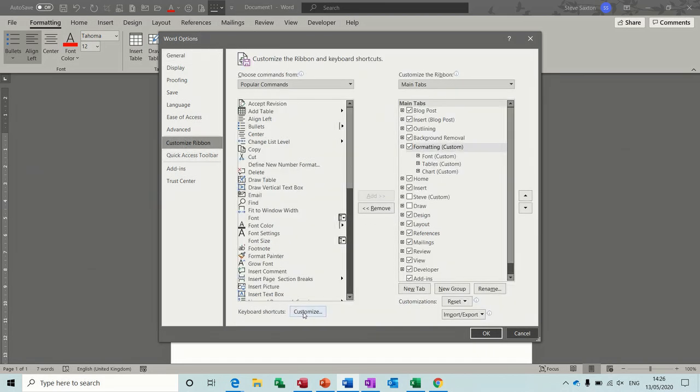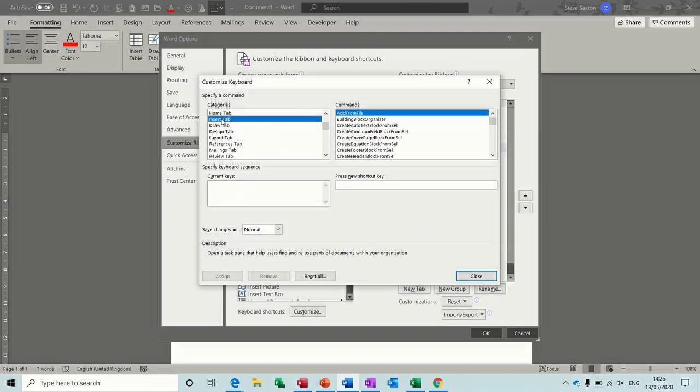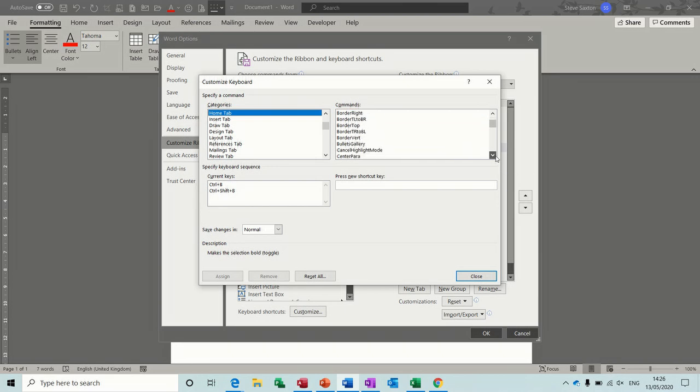So do another one, go back in there. Customize ribbon, customize shortcuts, onto the home tab. Let's see what else I can do. Insert. In fact, home tab, I did a bullet gallery. So I did that one the other day, Alt+3, to answer somebody's question. And that would allow you to put a bullet from the gallery in there. Create table. So I'm going to go Alt 5. It's not assigned. And then let's see what that one does.